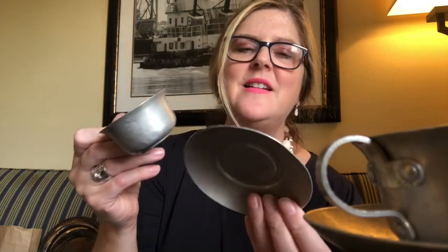Next I purchased this precious cup and saucer set made in aluminum. Is this not precious? It's a tiny little thing with a matching saucer, and on the bottom it says made in Italy for Creative Playthings. You can look at this and tell it's very old. The cup is stamped and the saucer is stamped on both of them. This is adorable. Score — I love it.